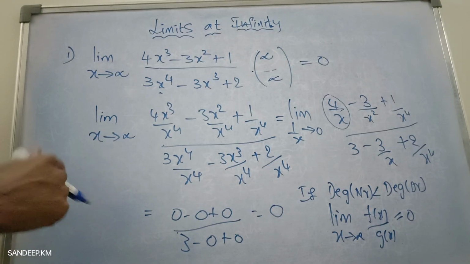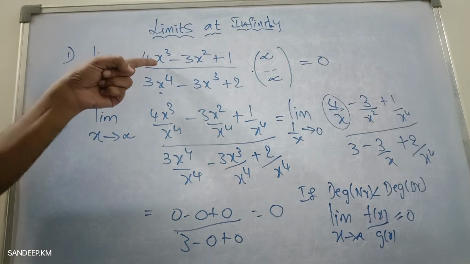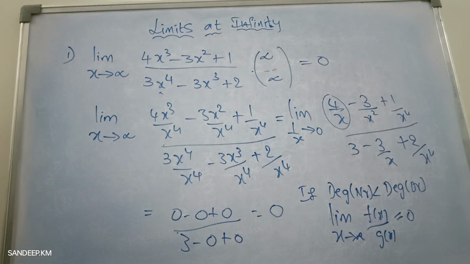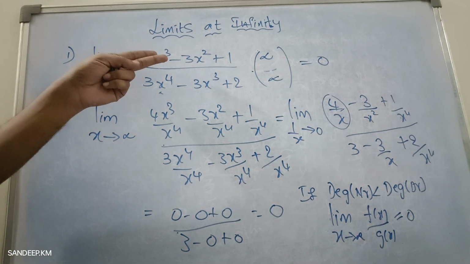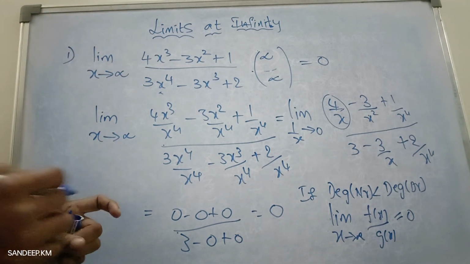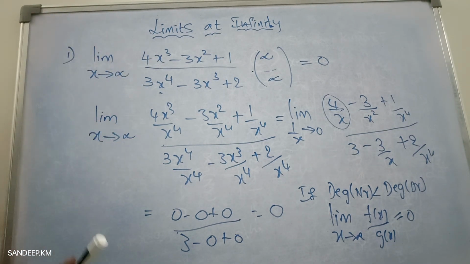So we will see other questions where the degree of the numerator is more than the degree of the denominator, okay? And also when the degree of the numerator is equal to the degree of the denominator. So I hope you understood how to answer this question directly. We will go for the next question.